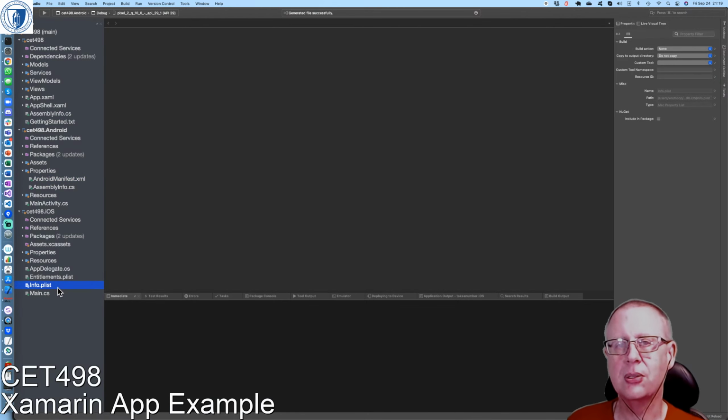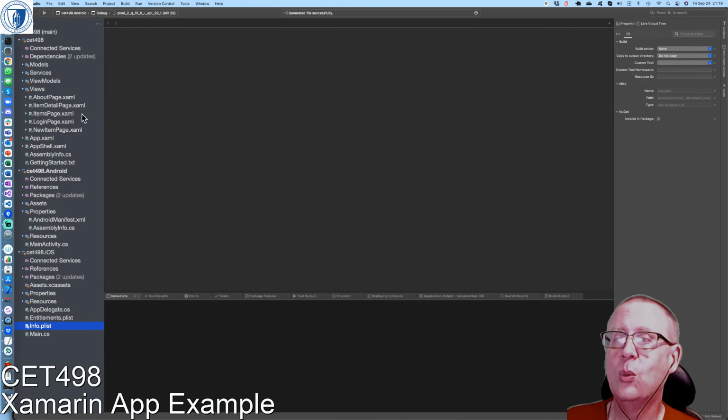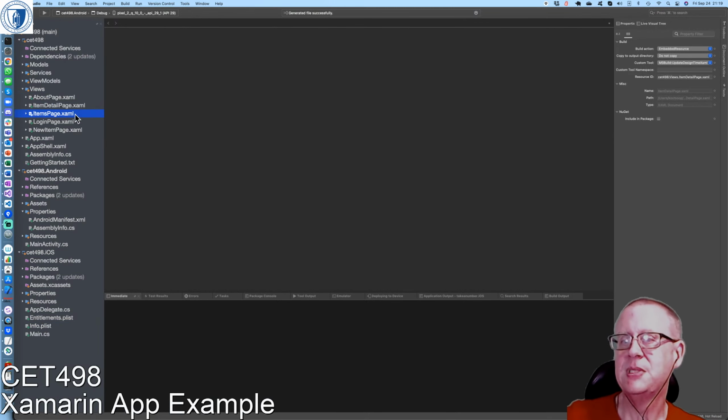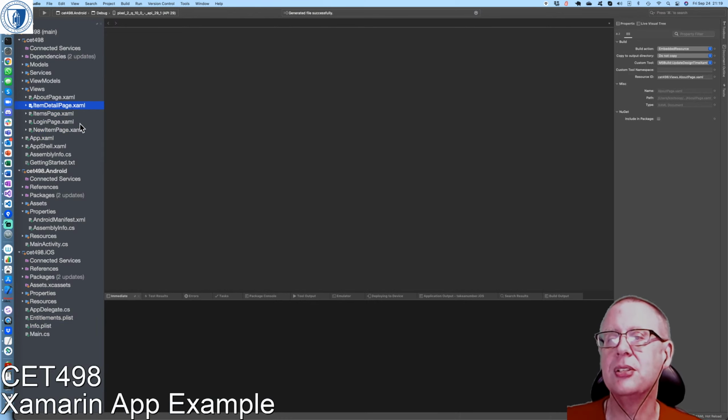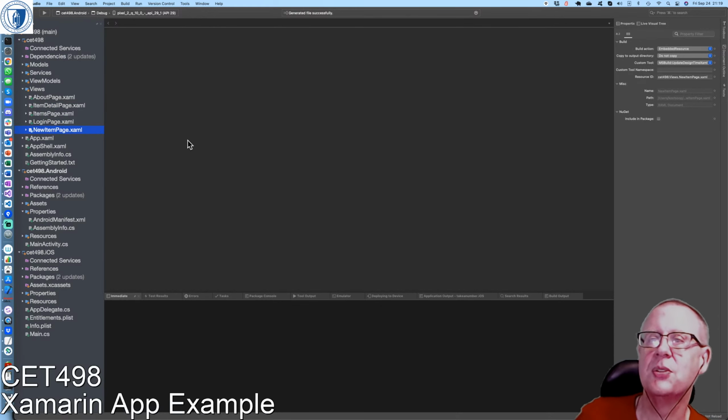Both of those files control some of the preferences or security settings that you have to set up depending on what your app is trying to do. This particular one has several pages: an about page, an item detail page, an items page, a login page, a new item page.